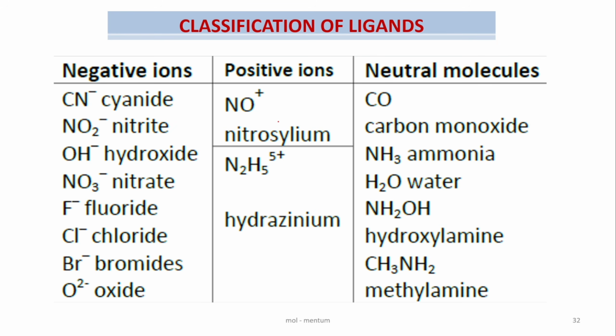And then we have positive ligands. These are not in the picture, which means we don't need to look after them, because we are dealing with only this and this. Neutral molecules do not contribute. They have no contribution towards oxidation number. This you have to keep in mind. So if the ligand is carbonyl or ammonia or water, their contribution is zero because they are neutral.